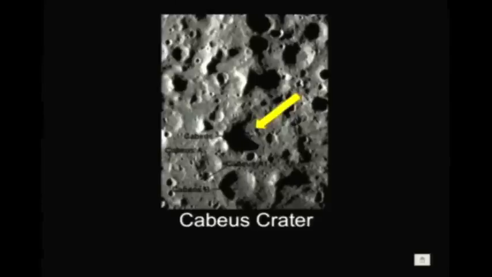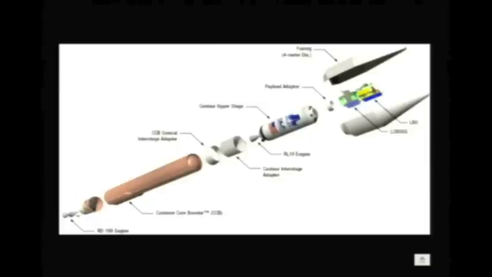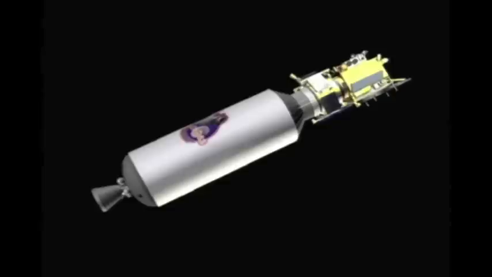We were already going to the moon with the Lunar Reconnaissance Orbiter that you've heard a little bit about. We thought, since we are going there already, let's go ahead and attach a second satellite to this vehicle. And that's what you see here, LCROSS. LCROSS was designed to study what was going to be blasted out of that crater. And the object that was going to impact the crater and cause the explosion was the upper stage of this rocket. So we had these two items going to the moon.